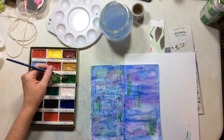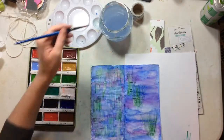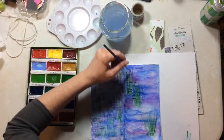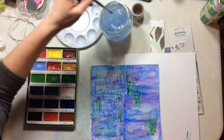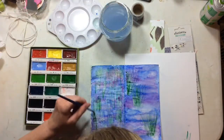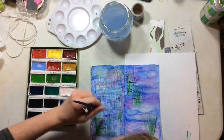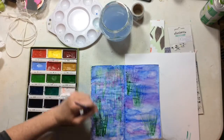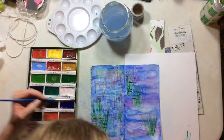So now I'm trying to add some greenery. I want to add some little spots of green. So I started kind of practicing and deciding what I wanted to do on the left side. And I knew that I could cover it up if I didn't like it. And then when I got to the right side, I decided I wanted clumps of grassy looking things. So that's what I did.